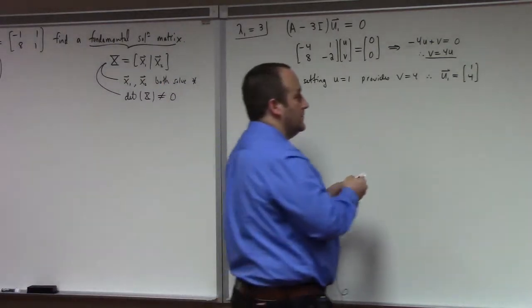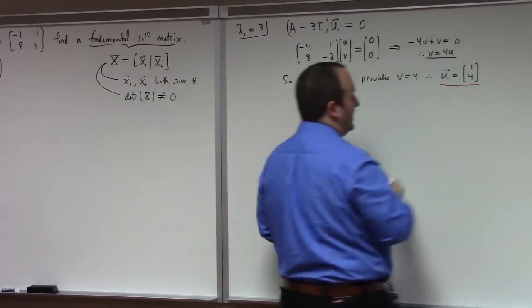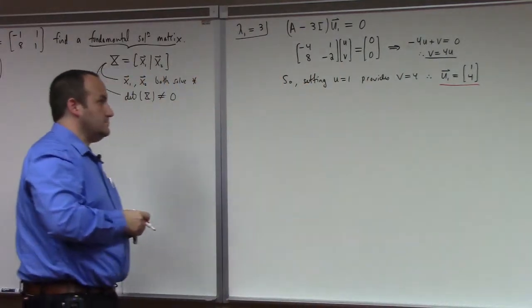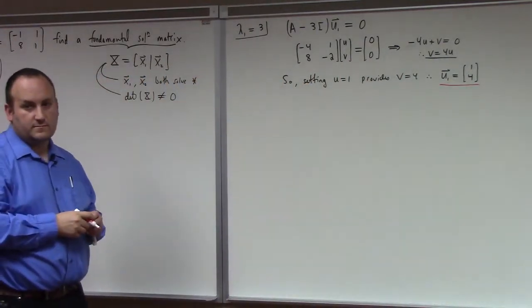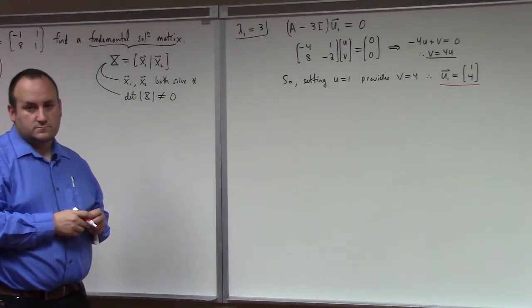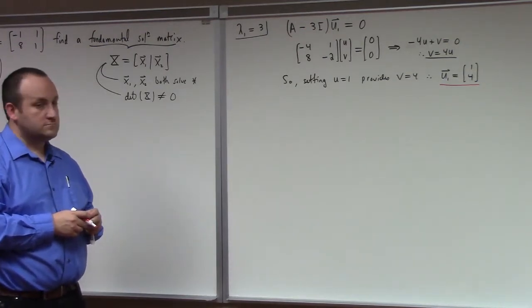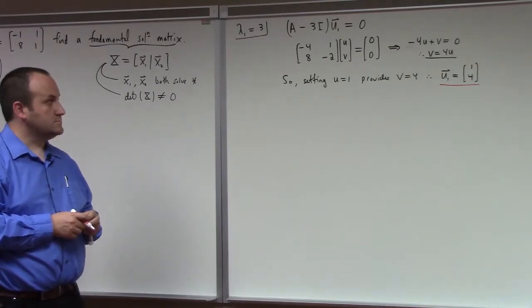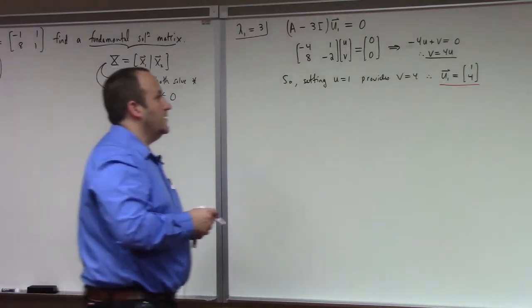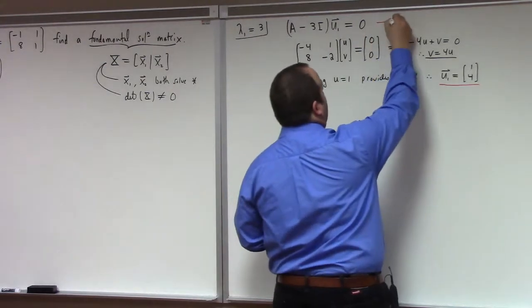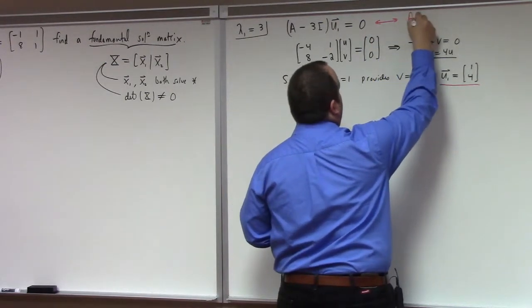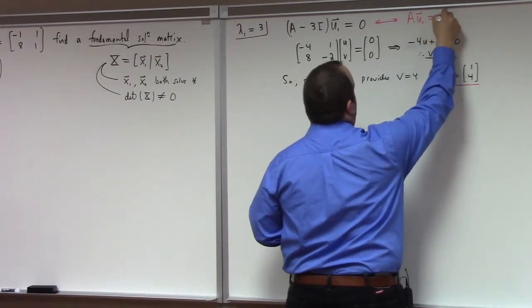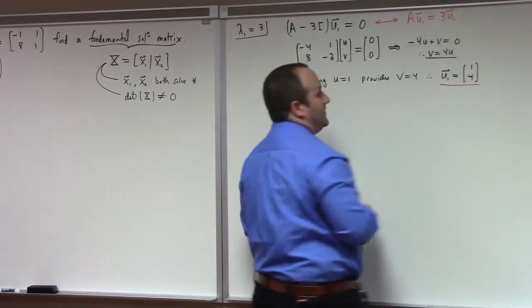So that's where my question sort of comes in. So looking for examples, are there multiple ways of doing this? Yeah. You plugged in lambda and set it equal to 0. But then in other examples, they take the original matrix and set it equal to u and v times lambda. Right. Well, yeah, this is entirely equivalent to solving A u1 equal to 3 times u1. Like, that's the same equation.